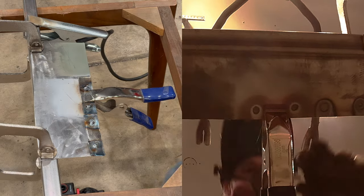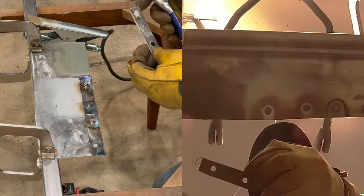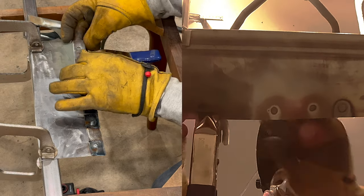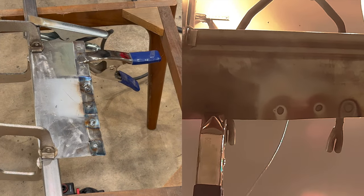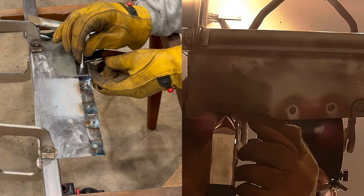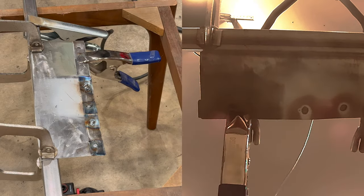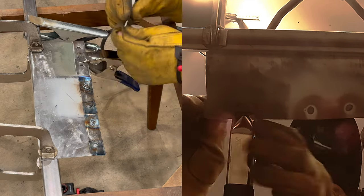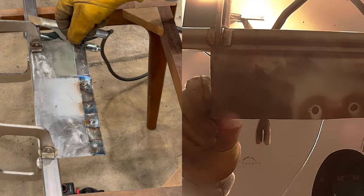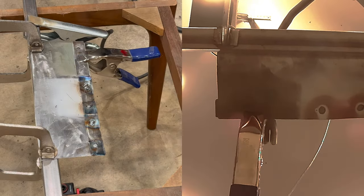Hopefully it'll catch what it looks like on the other side and how the primer's affected over there. The idea is this is supposed to mimic regular plug welds that you would do if you're restoring a car like this and you're just doing sheet metal plug welds. So I have 5/16 holes and everything's prepped the way I normally would do it.